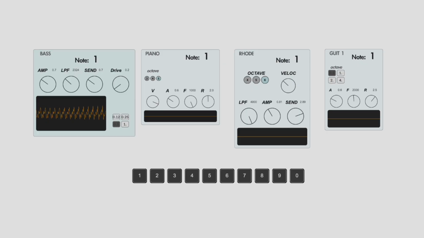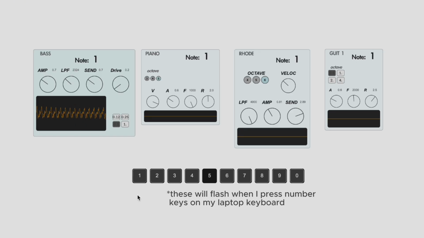So the idea was to have the ability to play different instruments in the set by hovering my mouse over a certain area on the screen and then being able to press keys on the keyboard to trigger notes on that instrument.